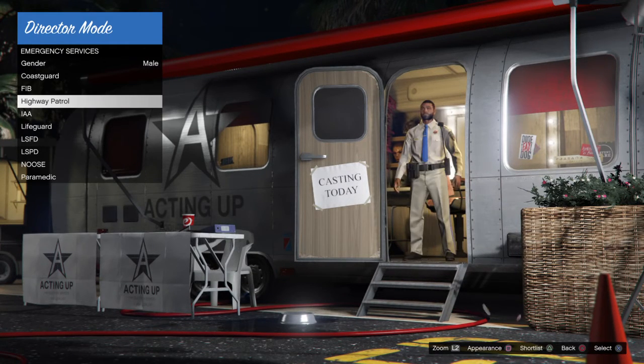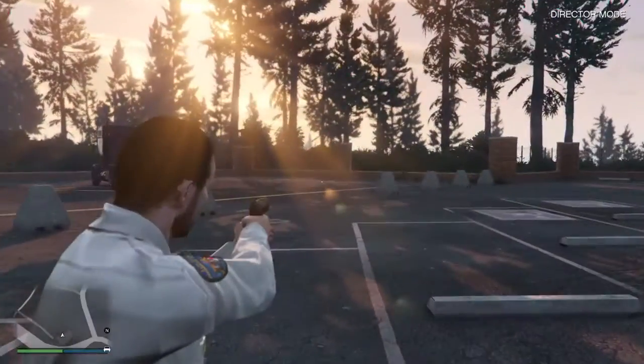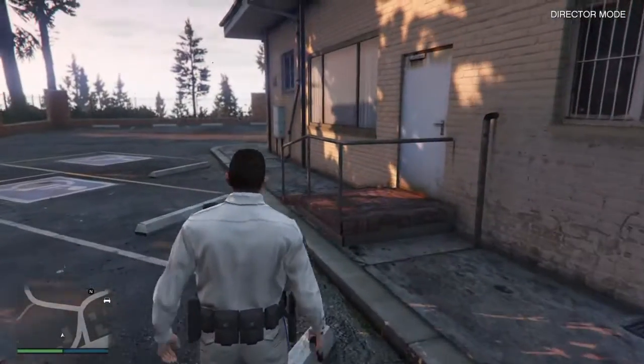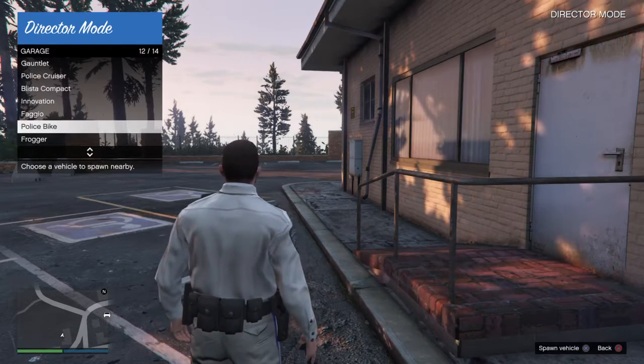Emergency services, have to go highway patrol. So I'm gonna let EFDog pick. Should I be a male or female? Male. Bike or car? Bike. There we go. Got my boots on. Zipping up my boots. But there we go. I am out. I have currently got my compact pistol ready. Just going to garage. Let's go, police bike.